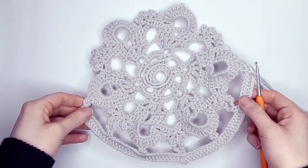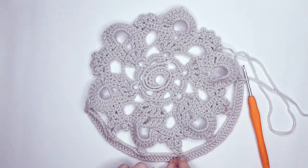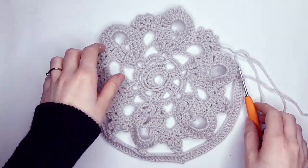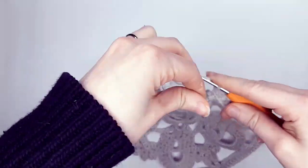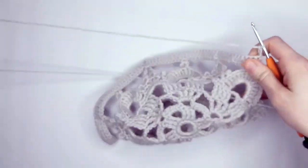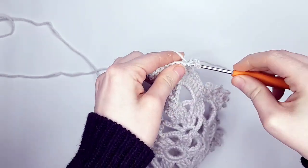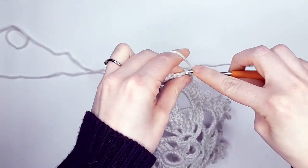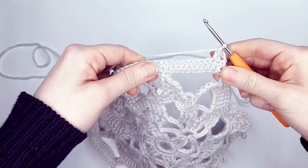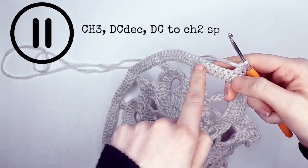All right, so here we go. We've got our 33 double crochet, chain two, double crochet in the same stitch, and then 33 up the other side. And now we're going to do a chain three. 1, 2, 3. And we'll work a decrease over the next two stitches. Ta-da. And then we're just going to double crochet all the way down.